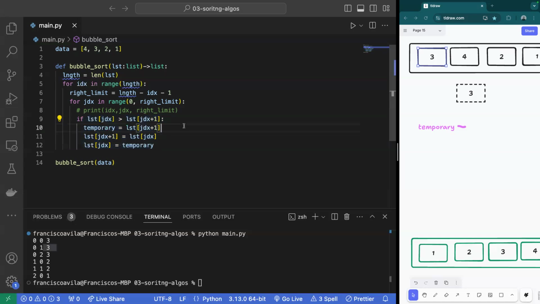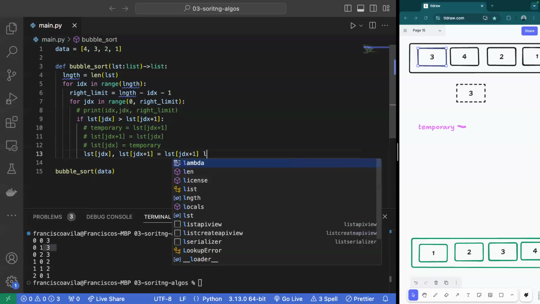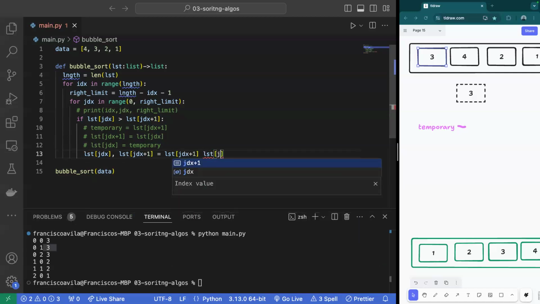Well, there is a way in Python where, if we want to shorthand it, what we can do is just say I want list at index JDX and list at index JDX plus 1 to be equal to list at JDX plus 1 and list at JDX.